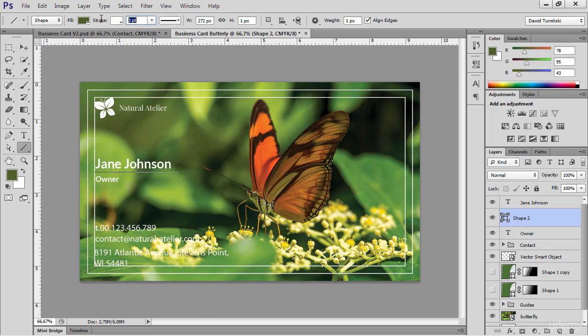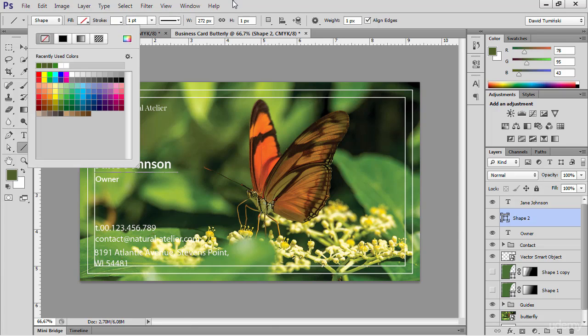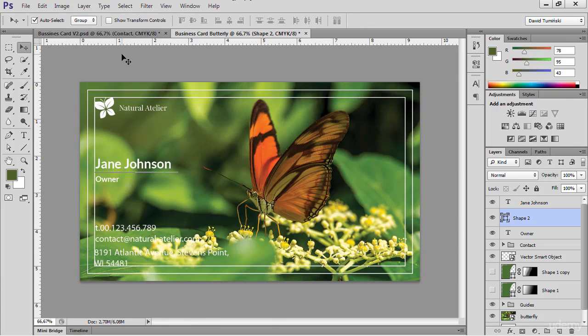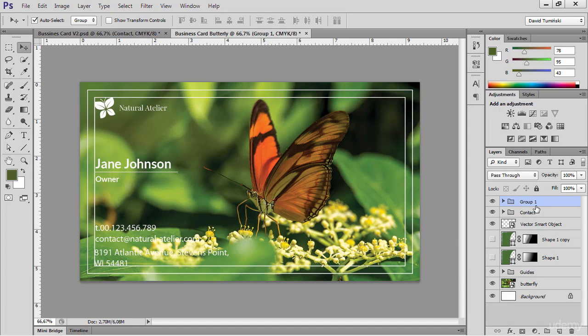I'm going to give it 1 point of stroke, and of course I don't want it to have any fill. And there you go, we got the text created. Now I'm going to group these and name it name, just like that.